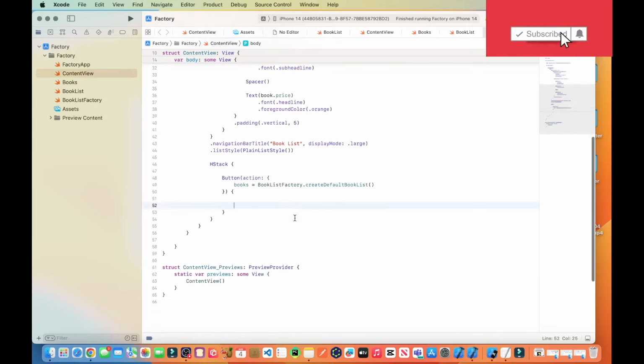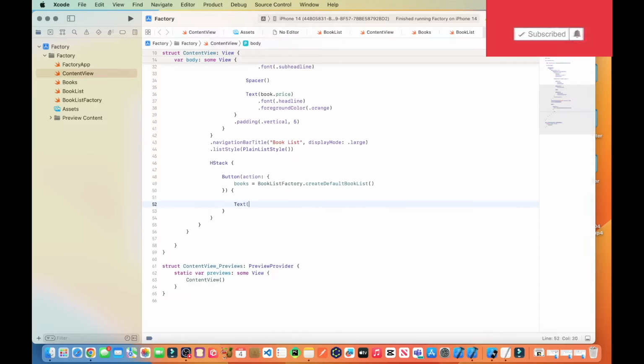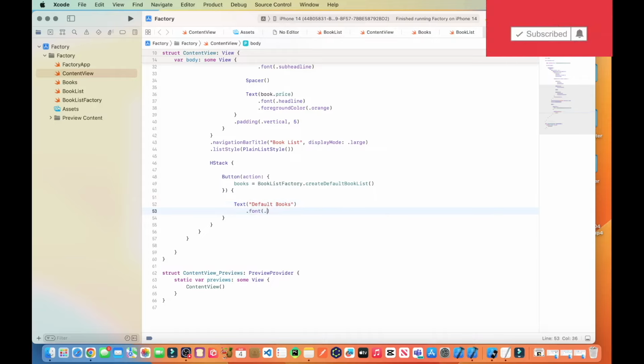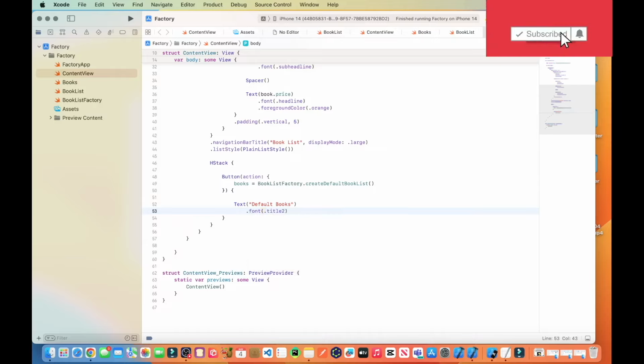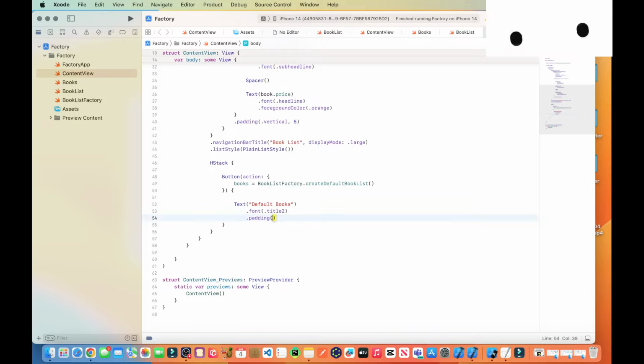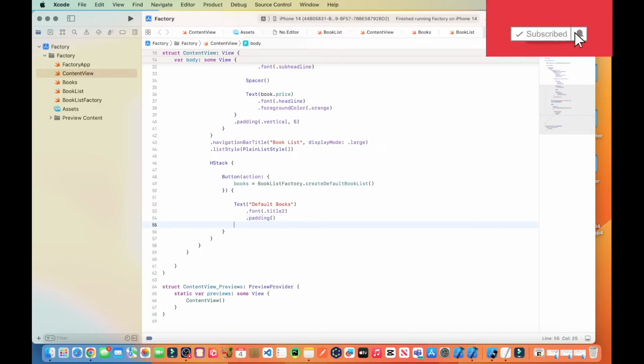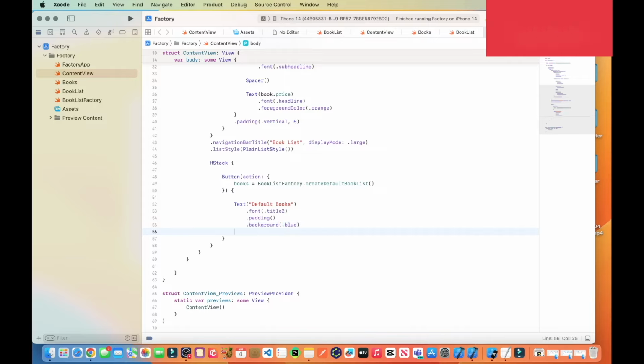And then for our caption, that will be called default books, dot font dot title 2, dot padding, dot background, which is blue, the blue background for the button.